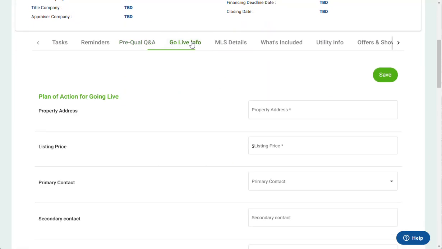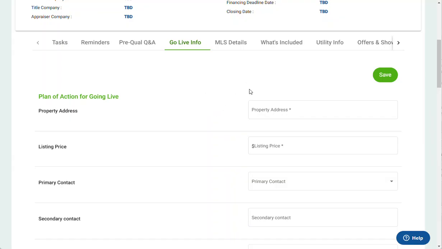And then when I'm at the listing appointment, if I've taken the listing, after I take that listing, I sit down and I go over Go Live, MLS. I go over all 4 of these with the seller. It takes probably another 10, 15 minutes. But that 10 or 15 minutes saves me probably hours down the road from preventing or asking other questions.